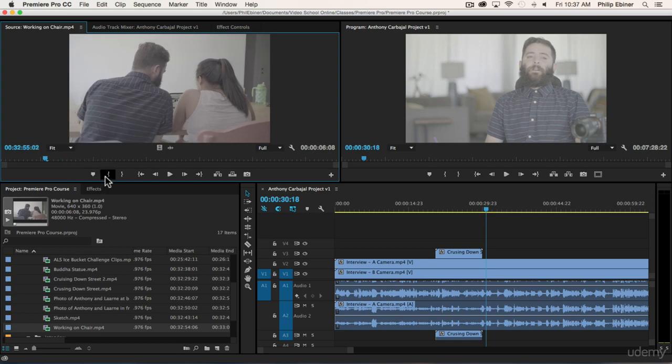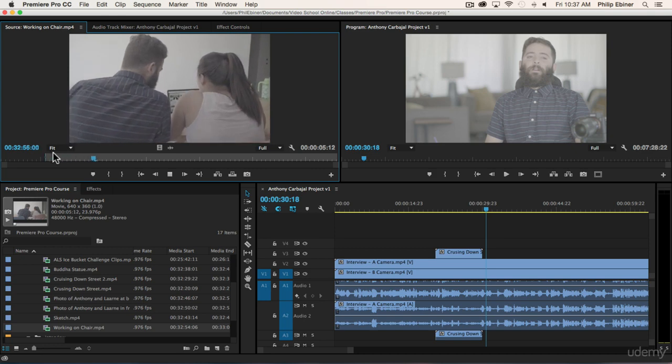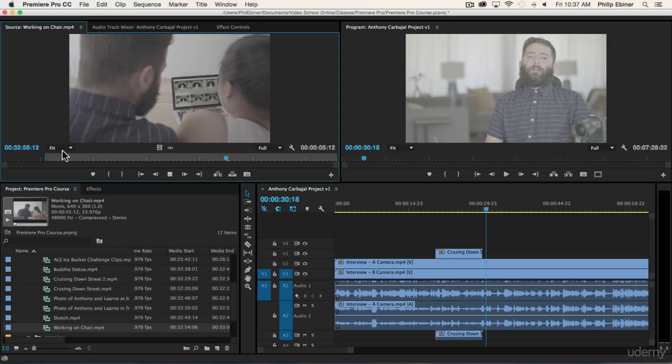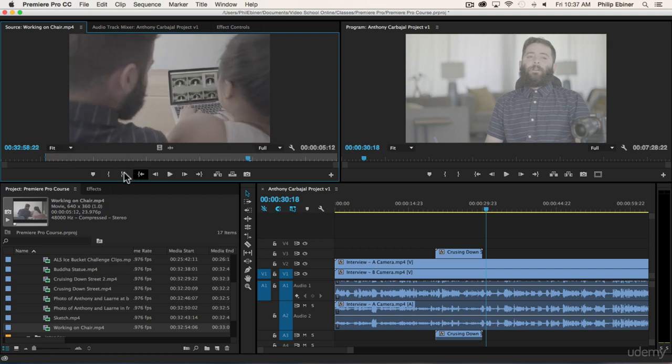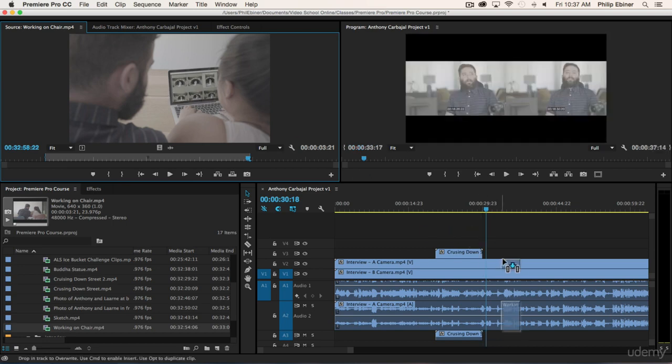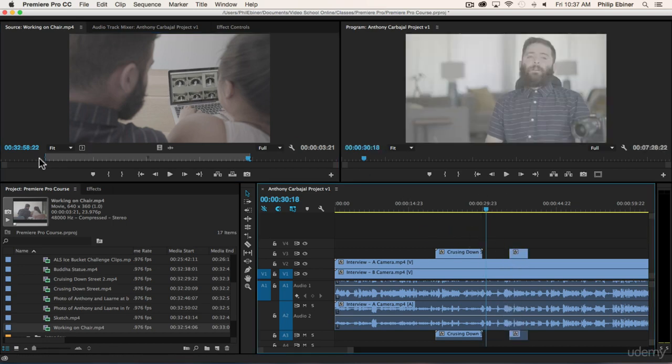And to set the in point for this selection, press this button right here, the Mark In button, or I on your keyboard. And what happens is the right side of this selection is selected. Then I play through, and when I want to stop, say I want to stop right there, I can press this Mark Out button or press O on my keyboard. Now, when I drag this clip onto my timeline, it's just taking this selection of the clip.